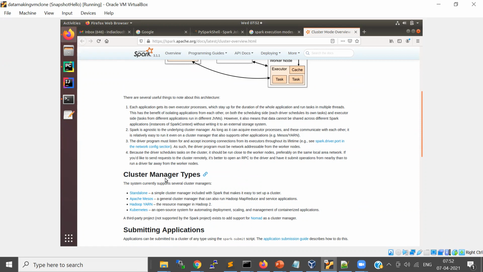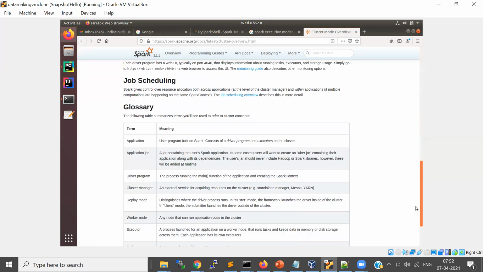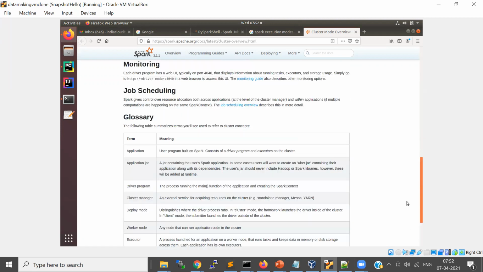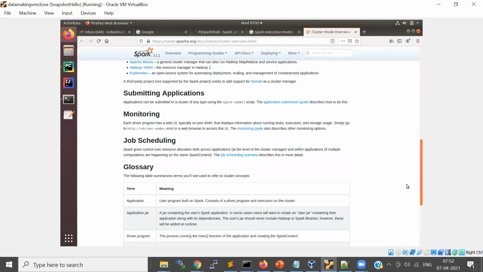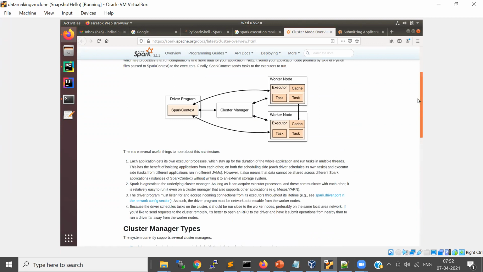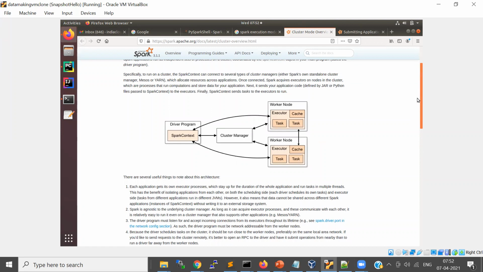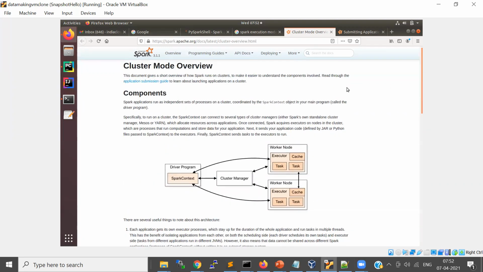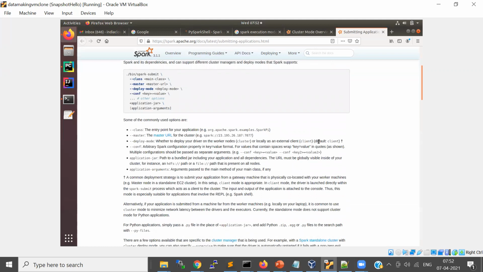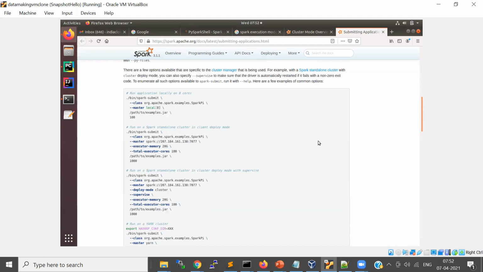These are the execution modes, values. If you want to use the local mode, then you will say hyphen master.